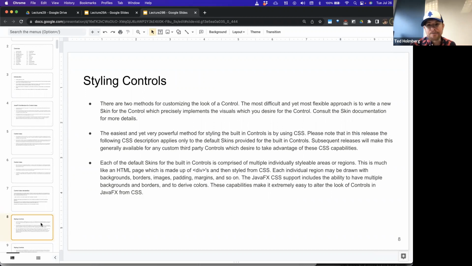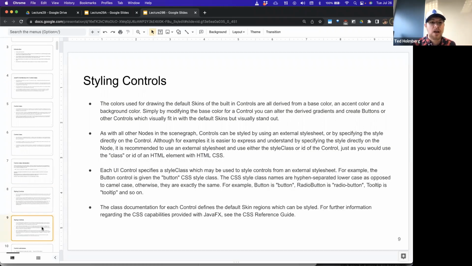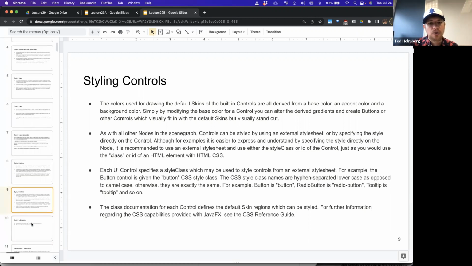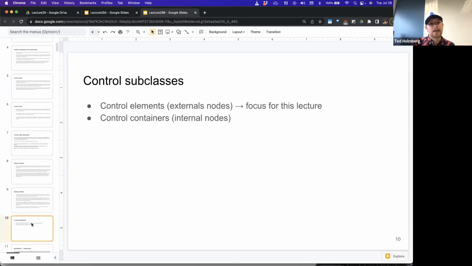Oh, and then we have also the idea of styling controls. Well, we can use CSS to style. We've already seen examples of this, so I don't want to spend too much time. Some of the stuff that we've covered topically, just talking about controls, I don't want to spend too much lecture time discussing. Yep, all of our UI controls can be styled using CSS styling.